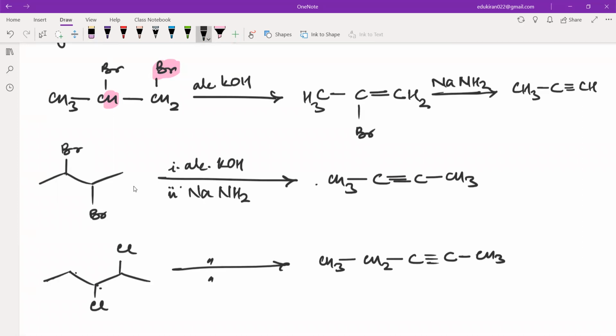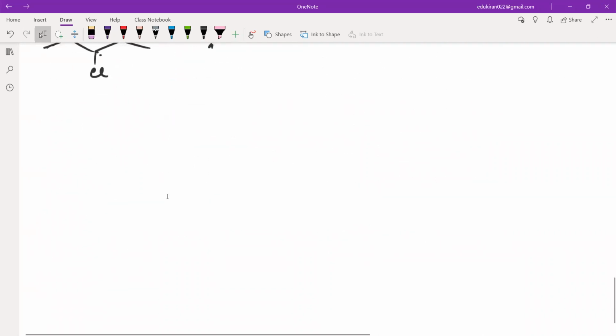So wherever you have the dihalides, you will remove the halogens and the hydrogens to make it a triple bond. So simple, two methods of preparation. One method of preparation is only for ethyne, the calcium carbide one, and this vicinal dihalide one is for any other alkyne, and also ethyne, and any other type of alkyne that you want to prepare. Next is the physical properties of alkynes.